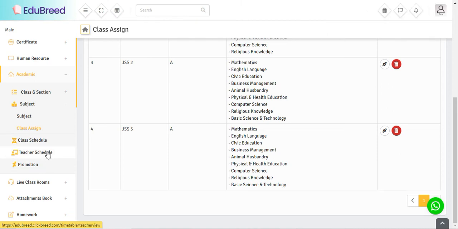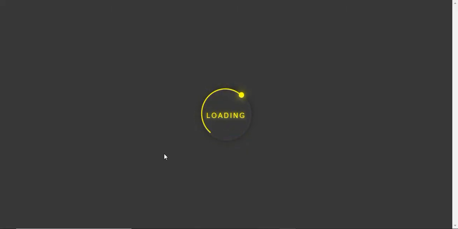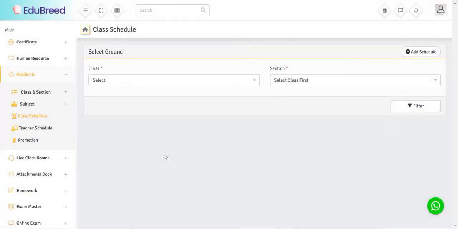And another thing, this timetable is a two-way thing. It does two things. Once you create a class schedule, what it means is that you're creating a timetable for a particular class. You're automatically also assigning, let's say if it's a secondary school, they have subject teachers, so you're assigning a subject to the subject teachers. So that is what you're going to achieve. The two things you're going to achieve when you set up this class schedule. So that is what is done.